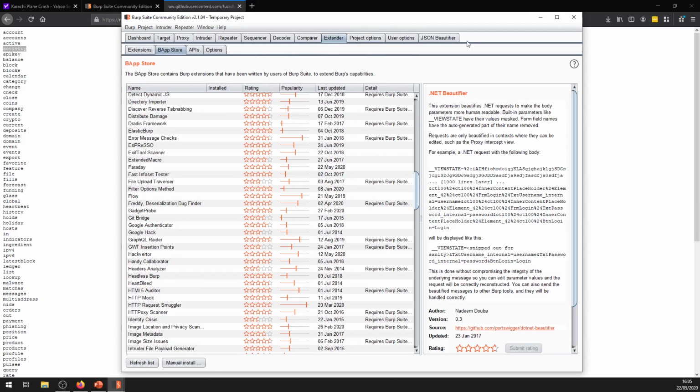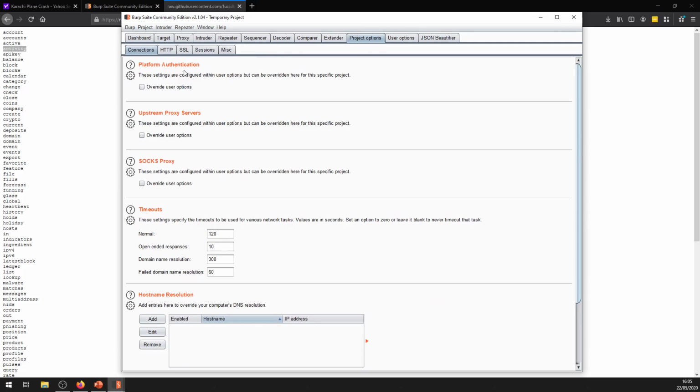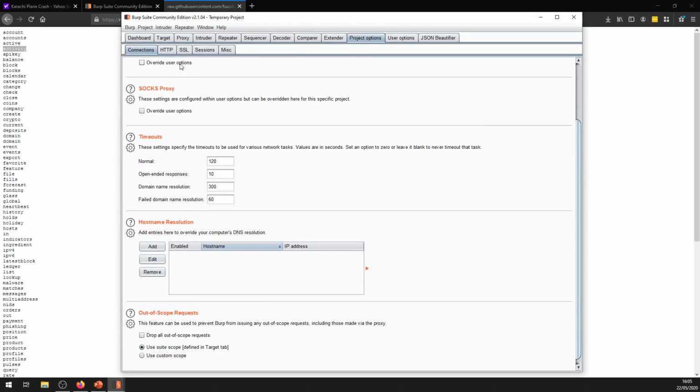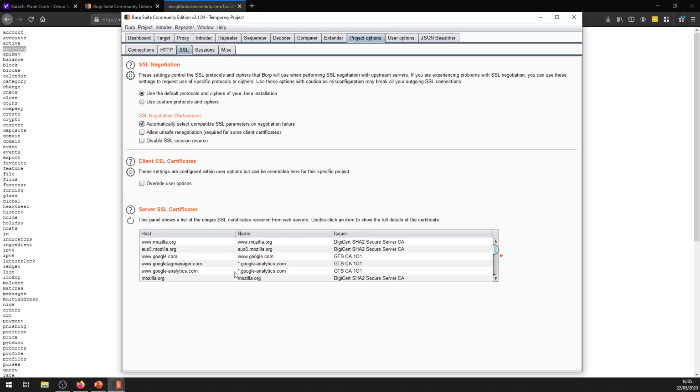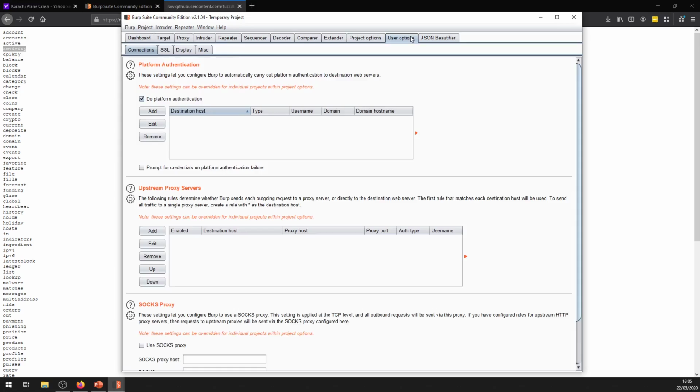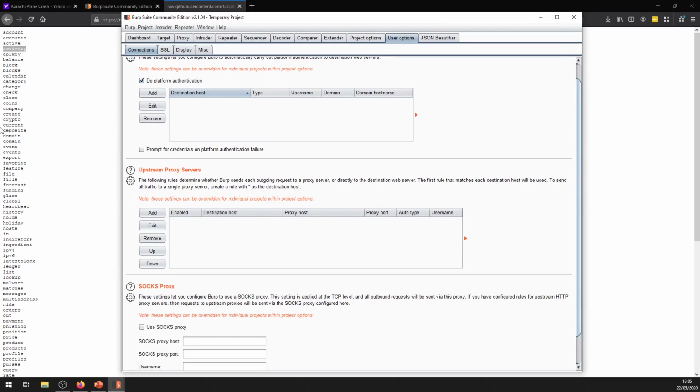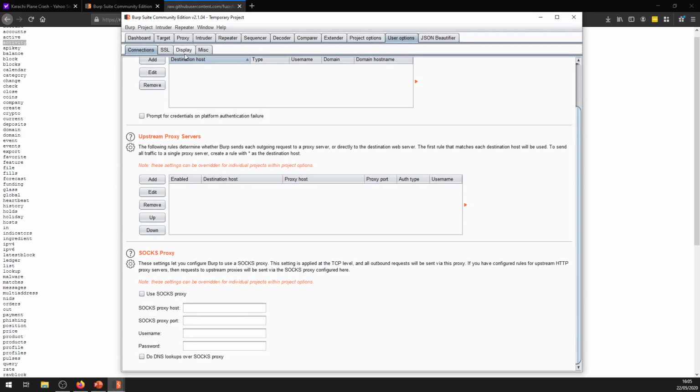And there are some options in here, but you can pretty much ignore that and just focus on this. You've got Project options, which basically allow you to set certain options only for that project, like SSL stuff. This is sometimes used if you're dealing with SSL issues in your dashboard. We also have User options as well, and again, options related to you, not just relating to this particular project.